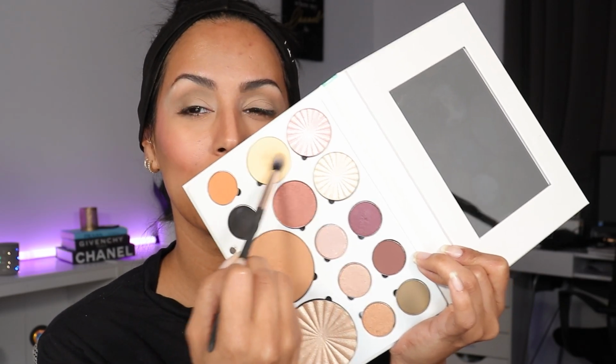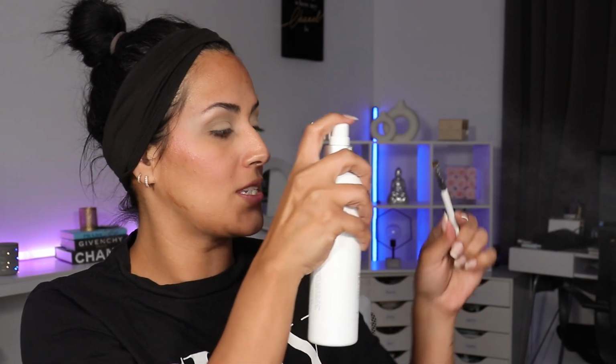With another fluffy brush, I'm gonna dip into the banana shade and I'm gonna set the lid completely. Make sure I brighten this area up. I'm grabbing an angled brush. This one's by Ofra, and I'm gonna use Ofra's Makeup Fixer because it's right here in front of me. I'm gonna go ahead and wet my brush. And yes, I usually have a lot of Ofra products here in front of me. I can't help it. I really, really love their product.